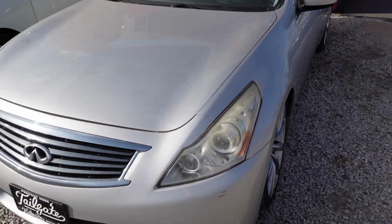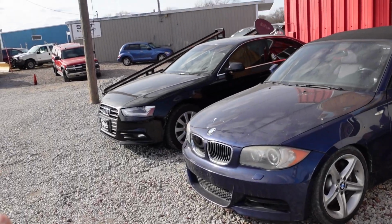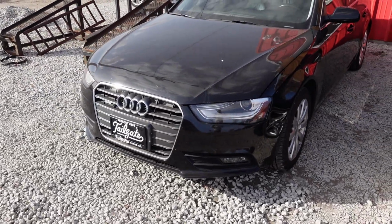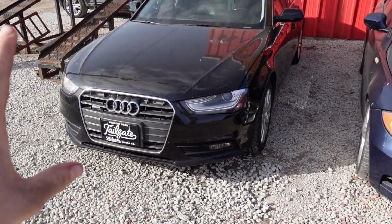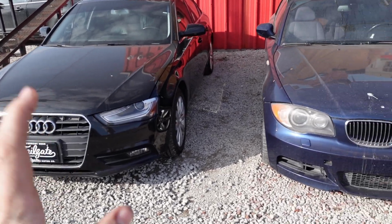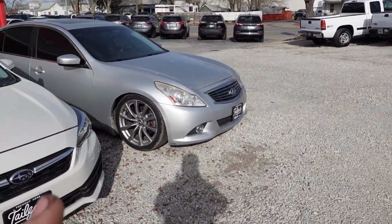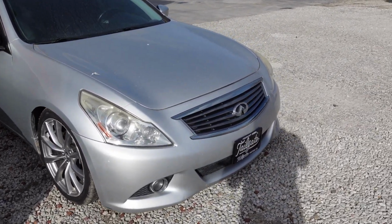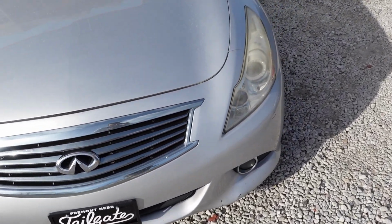I don't really know much else about it, but there's also an Audi over here, which I think is pretty cool as well too. I don't know if I would get one like this specifically, but I do like this style of Audi. I just know that they're way expensive to maintain, and I already pretty much know how to maintain one of these because I've had 2 of them just with a different motor. It's really all they are. They're pretty much the same platform of car.